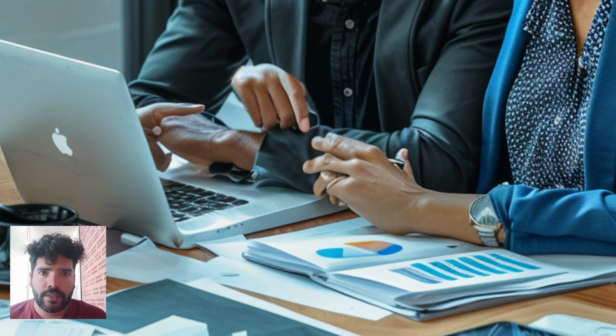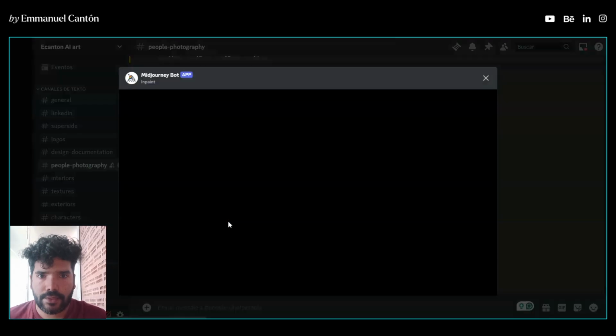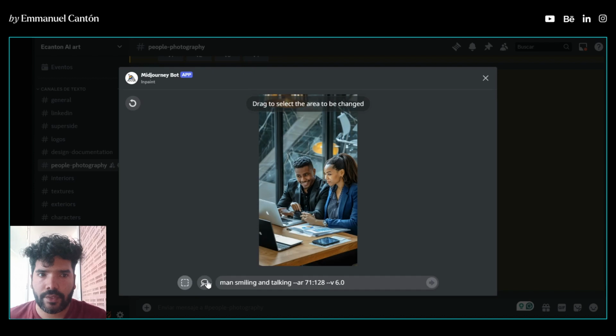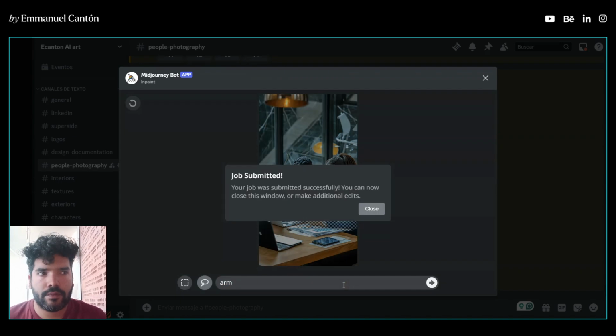These are probably the parts that the customer may have more things to say about. So face, arms, and hands should be the final thing that you modify on the image that you created on Midjourney. In this case, as you see, we're going to select the area of the arm and a bigger area around it also. So Midjourney can give us some options of the position of the arm, and we're just going to write arm. We don't need to overcomplicate it.